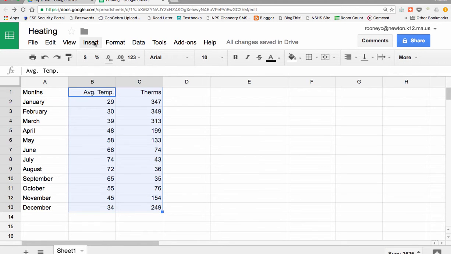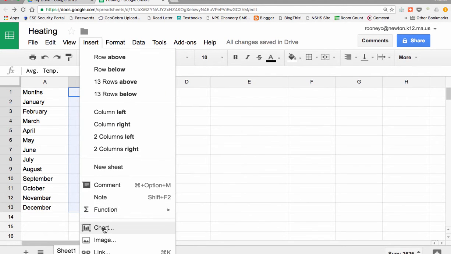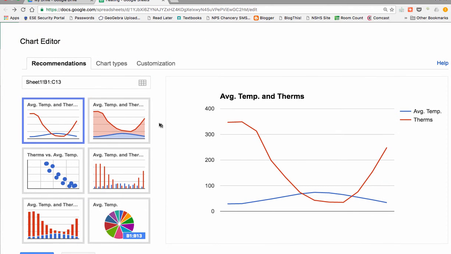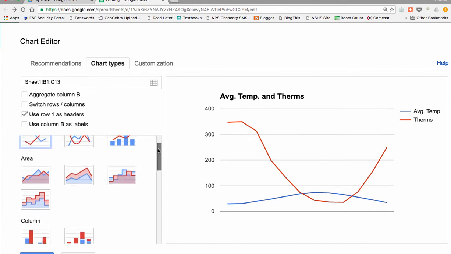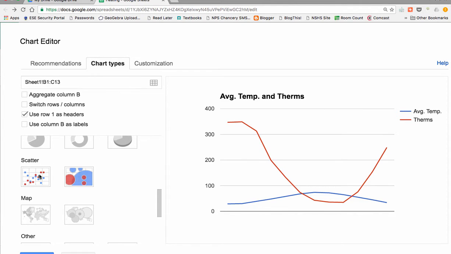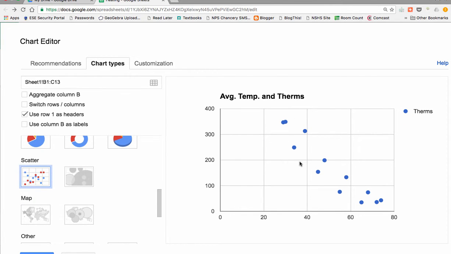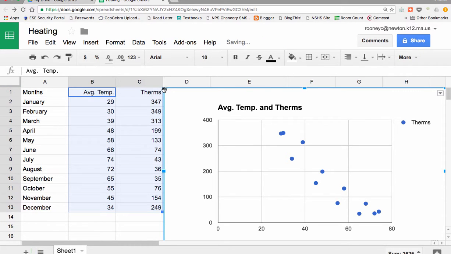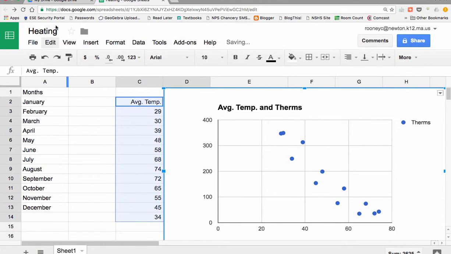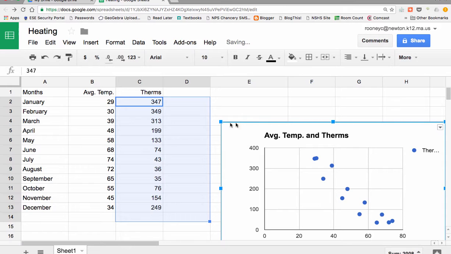We want to see what this looks like, so we're going to insert a chart, which is spreadsheet's way of designating a graph. So it makes a recommendation about what type I want to create, but I don't want that type. I want a scatter plot. So I click on this tab here, Chart Types, and I scroll down until I find Scatter. Click on that. That is what I want. I want the individual points plotted. And then I click Insert. And now I have this graph here, which I can then grab and slide around. I can resize it depending on what I want to do. So I can grab this corner, I can make it a little smaller.